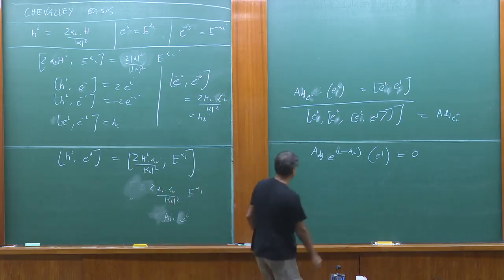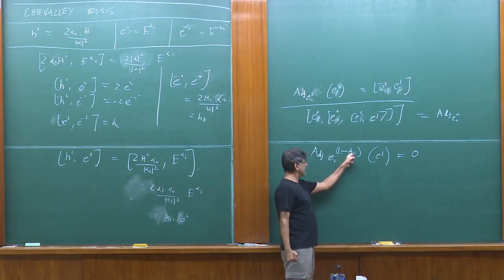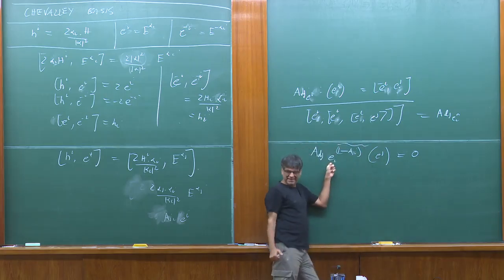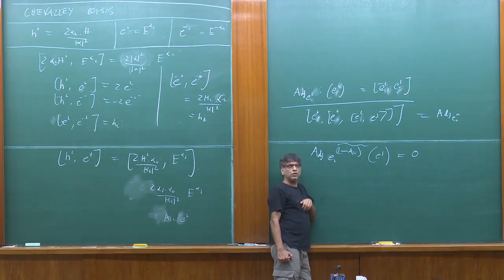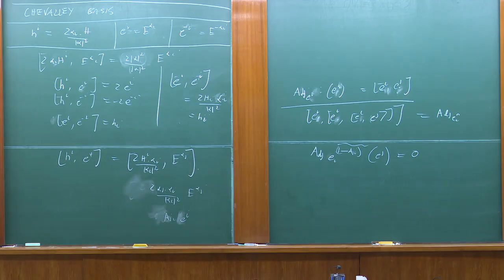So I act on E_J with E minus I. And remember, this guy is always a negative number, so we are always acting with E plus I's. Yeah, that's fine. And if you act on E_J with E minus I, it has to be zero. Why? It's the lowest positive. Oh, I see. Lowest positive. Wait. J was a bigger root than. Yeah, if J was bigger, then it would not be annihilated by E minus I. Okay, but please keep going.